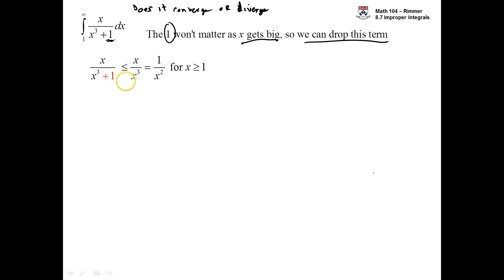The inequality would be less than because this denominator has more. If I have a larger denominator, then I'm going to be smaller. That's the only thing that changes that this guy has a bigger denominator. Okay, great. And if you simplify x over x cubed, you get 1 over x squared. So, this is the one function that we have to go out and get. Here's our given function. Now, the order that we have it in is that our given function is less than this function that we went out and got, 1 over x squared.